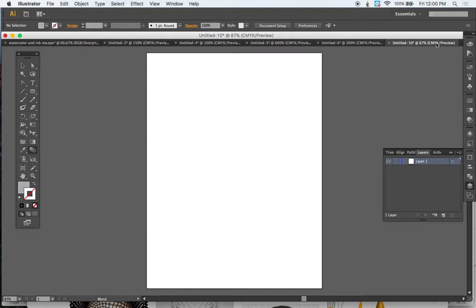Now we're going to start out by drawing with our shapes. So our shapes are over here in our toolbar, and you might see that your shape is set to any one of these presets, but we want the ellipse tool. So as you're selecting, make sure that you click on there and then choose ellipse.